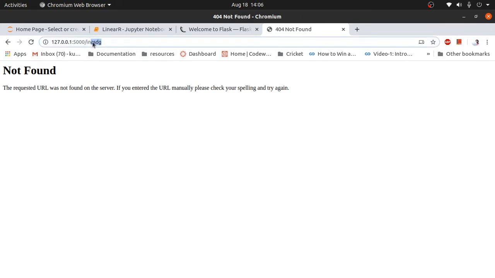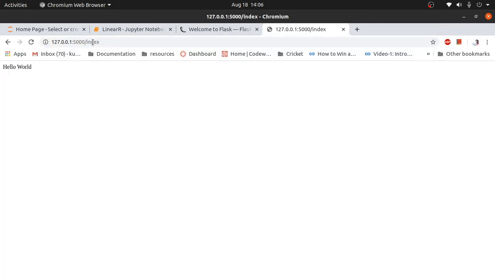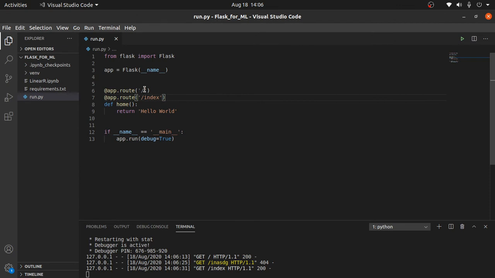We have also said index, so if nothing is provided in the URL, we'll redirect to this page, or if index is provided in the URL, we'll redirect to this. Now it is not a page, it is just a simple string which we are returning.